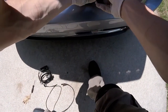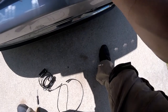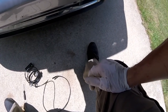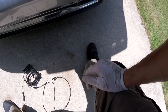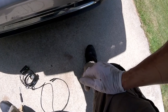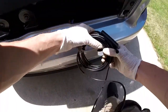This harness end looks fine, but as I ran my hand up the wire and came up here, you've got the bumper support beam here, and the wire harness is right next to it, and I can feel a break in the conduit the wire is running through, and so I assume that's where I'm getting the lost communication signal. The wires feel intact, but I'm guessing there's a rip in it, and there's some corrosion and water and crap.